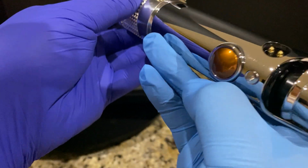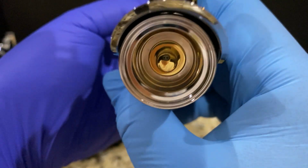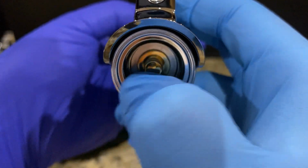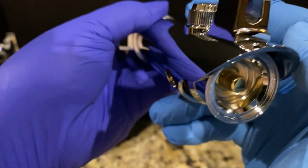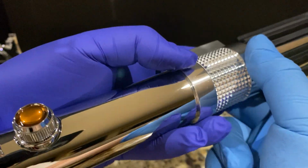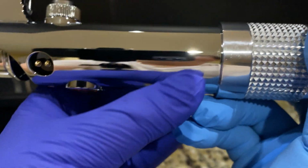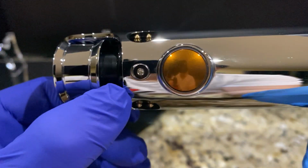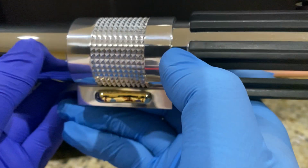And then from below, I already showed you the beautiful brass coat on both. And then you can see there's one little extra bit of gold plating right down the center where the emitter is. And again, you don't see the actual area where you're holding the bulb. This is an idealized version, so this is just a simple circle. So there you have it, right there. You can see the shroud. And all throughout, just beautifully chromed. Here's the other side. Mirror sheen, so to speak. And again, just absolutely fabulous quality. This here is probably one of the few pieces of plastic, the black, right there. Everything else is just machined metal, chrome plated, aluminum, gold plated.